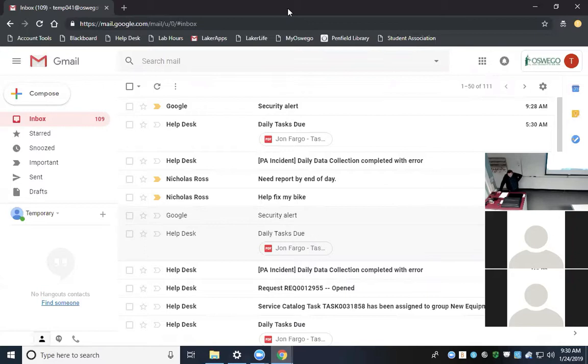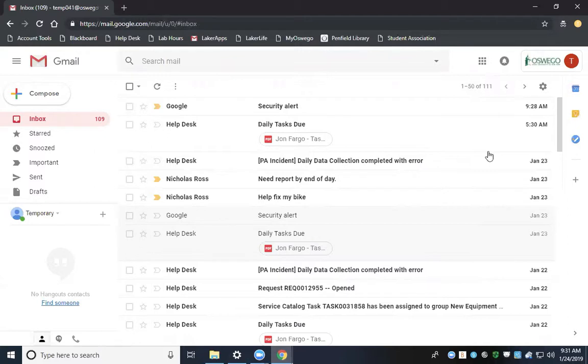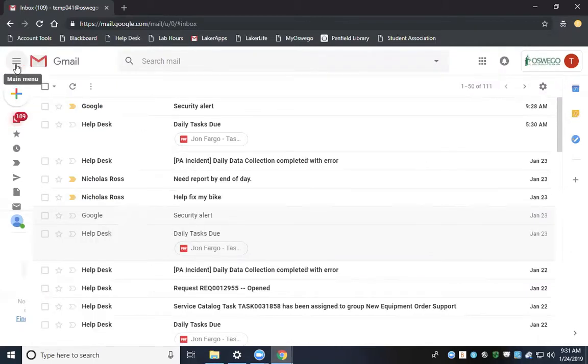So, off the bat, obviously this is what it looks like as a base. You have some more options basically off the bat for how to organize this. For instance, at the top left, you can now shrink your side menu to give you more room to see your email. That's the button at the top left here.